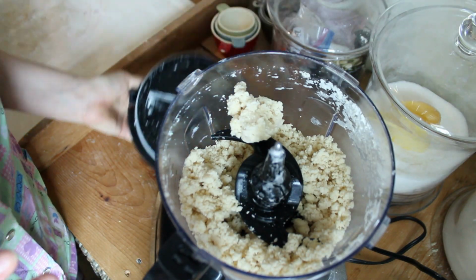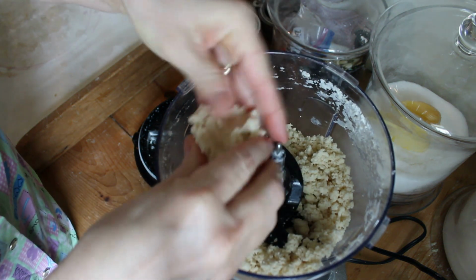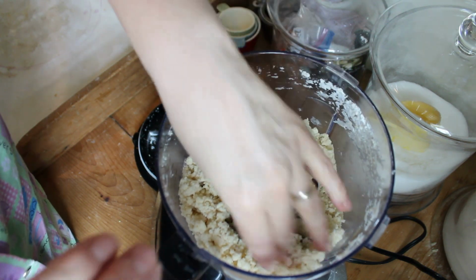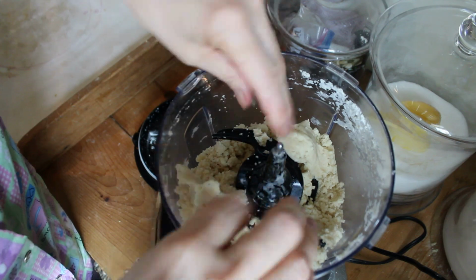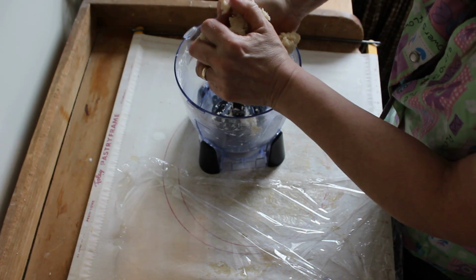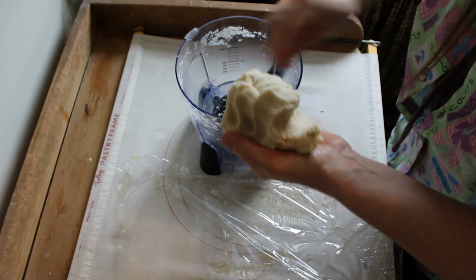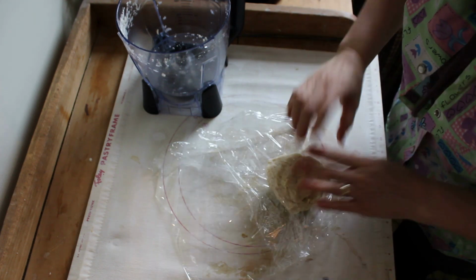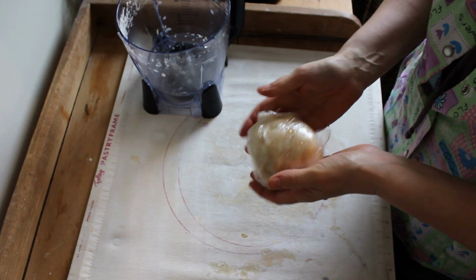Let's look at this. Okay, so this is what you want to see. You want to see how it's just coming together. That's perfect. It's going to look kind of crumbly, but when you pinch it together, it's going to form a really nice dough. I'm just squeezing it all together, forming a big ball. Pick up my strays. I'm going to roll this in plastic, put it in the refrigerator, let it cool, and move to the next step.